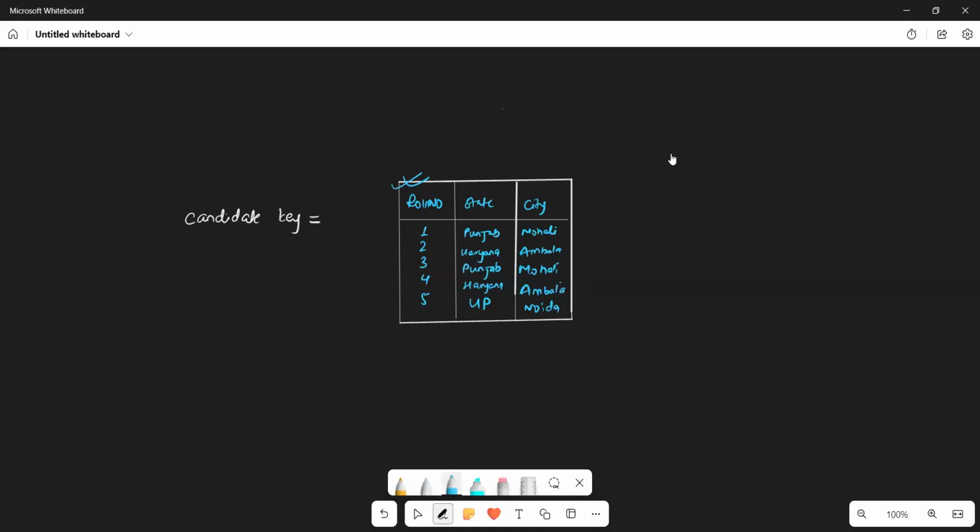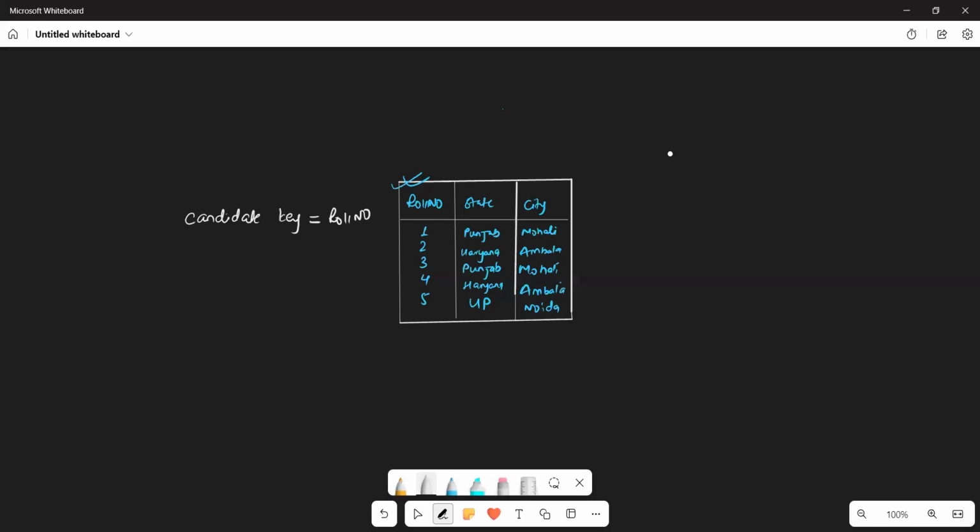So roll number is going to be my candidate key, right? Okay, you have all understood it really well, all giving me the correct answer. So this is my candidate key, that is roll number.